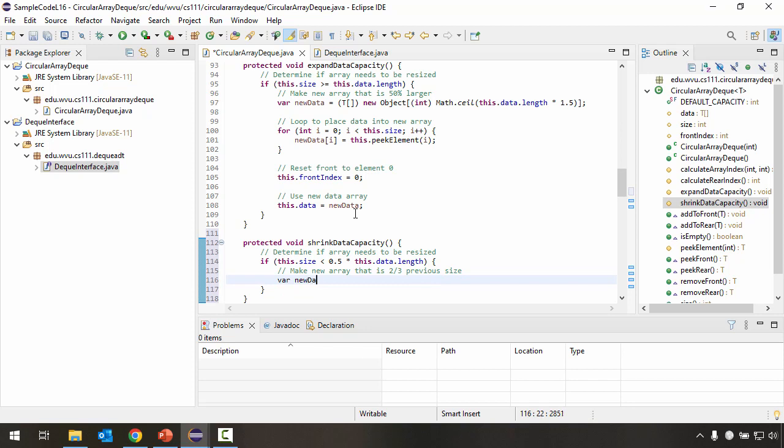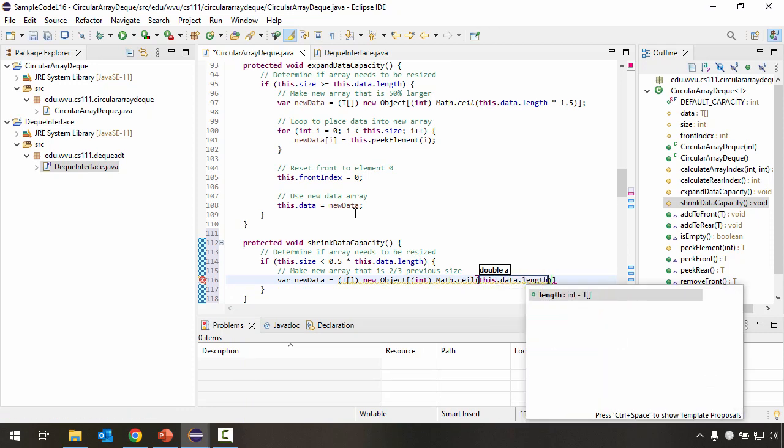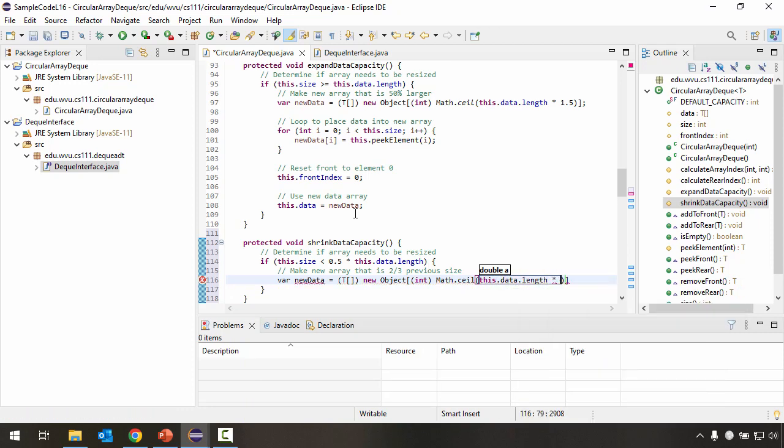So I'm going to do var newData, and it's going to be equal to what I get when I cast to a T array a new Object array. And for the size of this new one, we'll do the cast to int inside. We'll call Math.ceil to get the ceiling of this.data.length, and I'm just going to multiply by 0.667, which is my close enough approximation for 2/3.